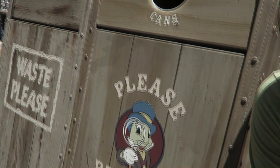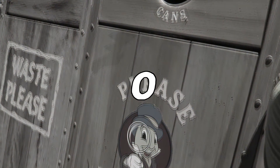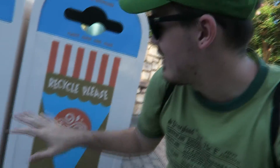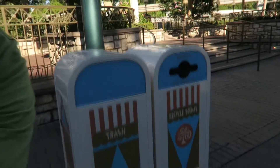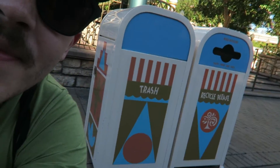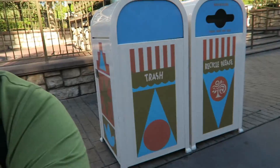I changed my mind — these wood ones are actually a zero, they lose. Found another one: this is the Small World trash can. Here comes someone trying to throw something away while I'm vlogging it. Anyway, Small World trash can — I love it. I think that's a ten. That's my favorite one so far. Beautiful, beautiful little can — just absolutely gorgeous.